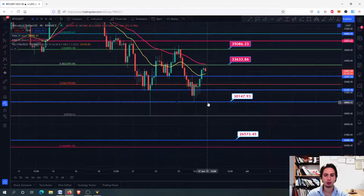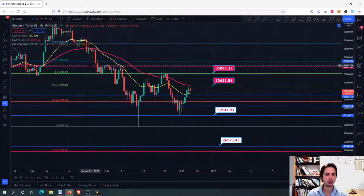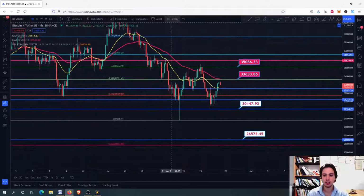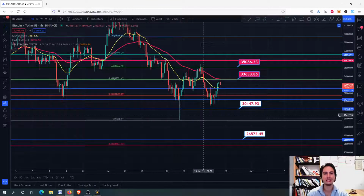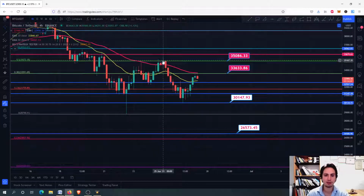And of course, right now we want to see where we are eventually going for Bitcoin. You can see different price labels here. First of all, let me talk about the Fibonacci retracement that I have drawn, starting from this top right here, 15th June, ending at this bottom, 22nd June. The reason is very simple, guys. I just want to find major resistance levels, and you can see here we went to 35,000 Tether USD, then we went all the way down.